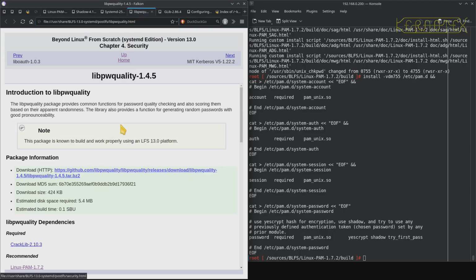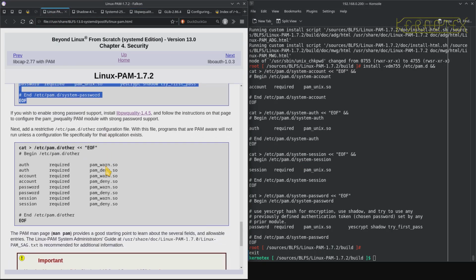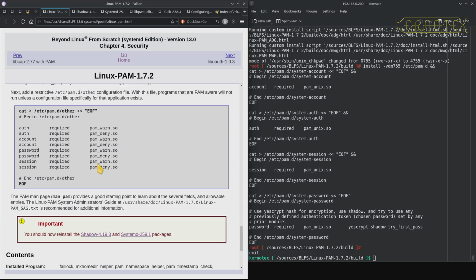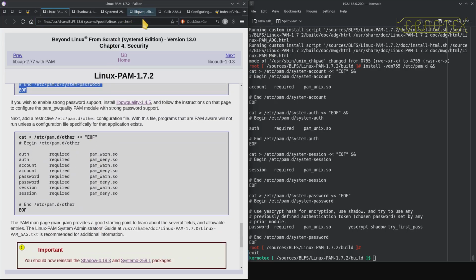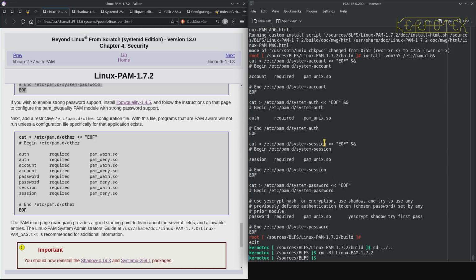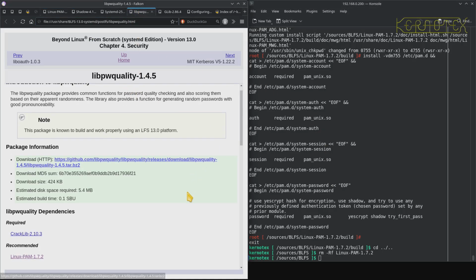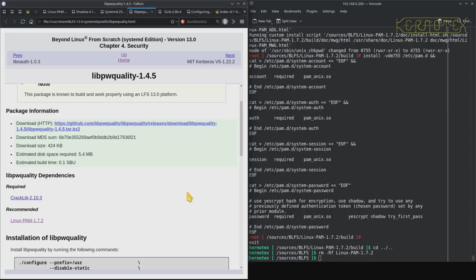So I think I will do this next. We shouldn't need the Linux-PAM anymore, but it looks like it's just one more set of configuration files. So I'll tidy this up, and jump to libpwquality. We need cracklib.